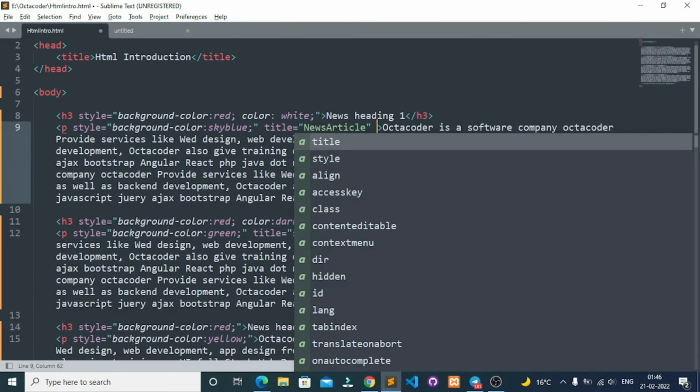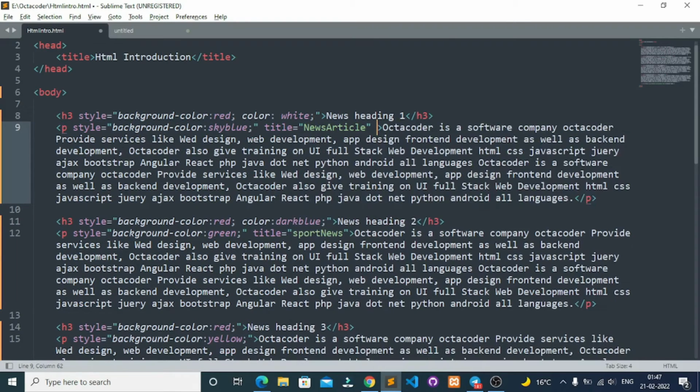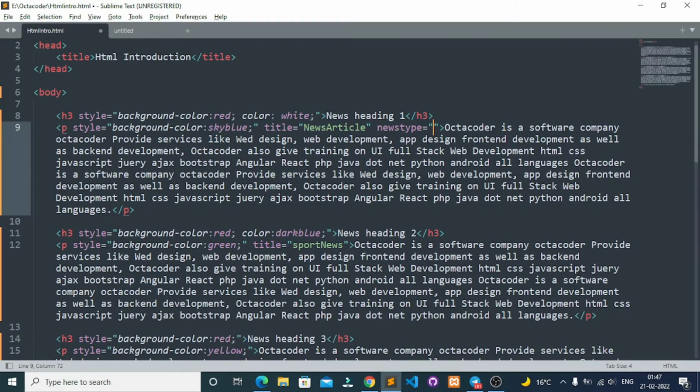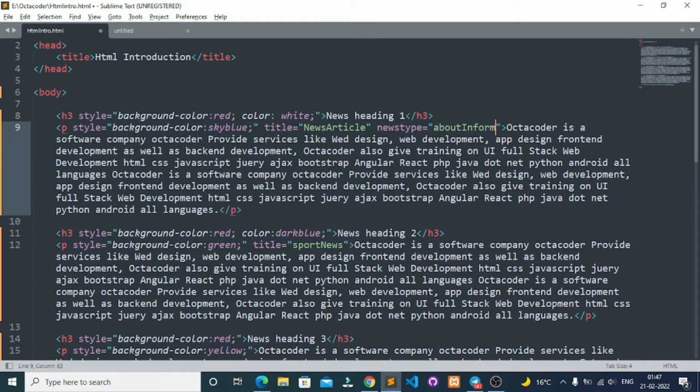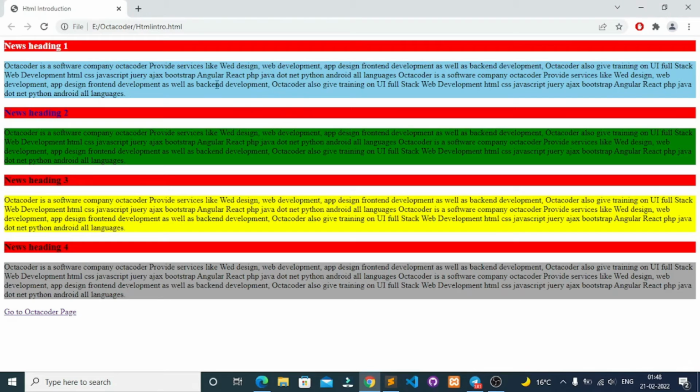And these are the predefined attributes, but if you want to give a user defined attribute, then let's say news type. This one is not predefined, this one is user defined. Let's say this news is about information. Save this file, but the user defined attribute is already rendered.